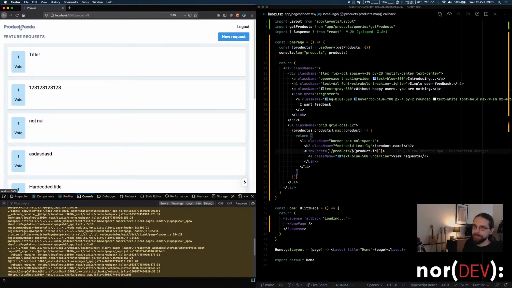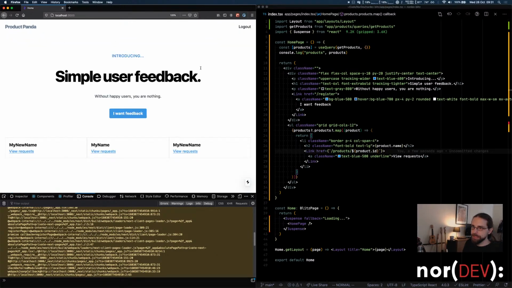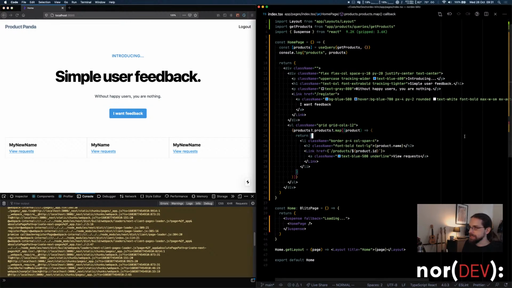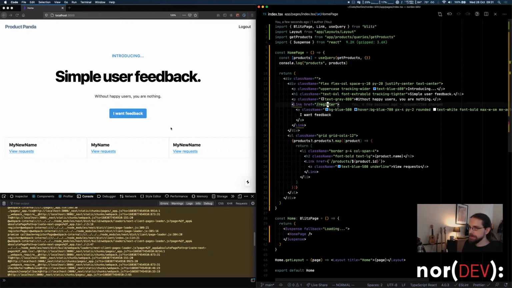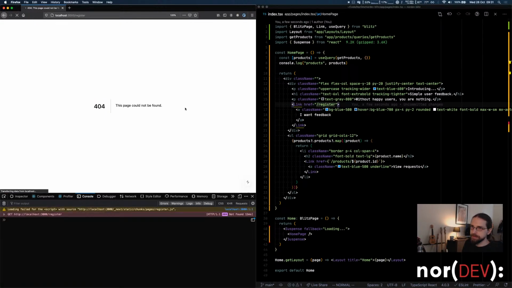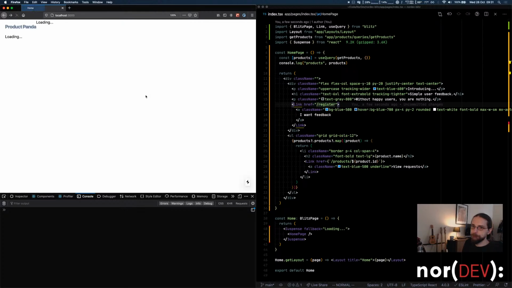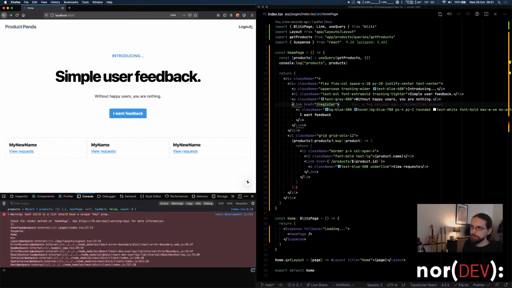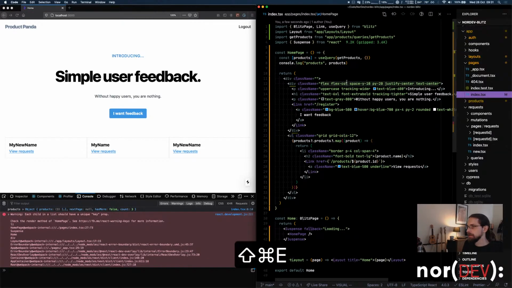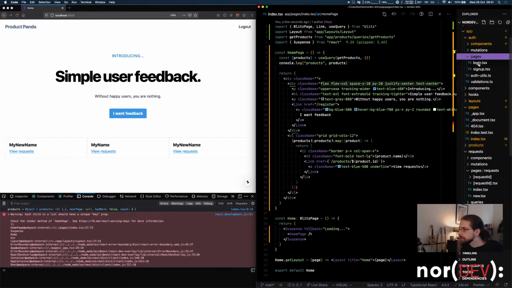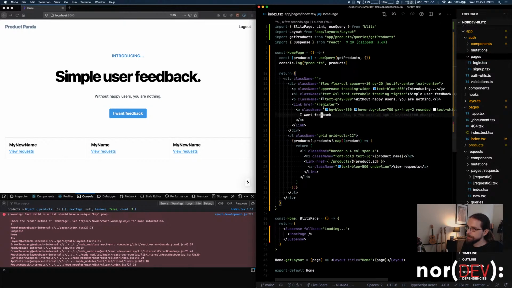All right, so welcome to the home page. Where does the I want feedback button go? Doesn't go anywhere. Oh, it does. It goes to register. Except there isn't a register page. It must be a sign up page. What is the URL of that? Go back. Pages, auth, pages, login and sign up.